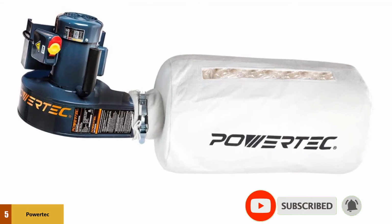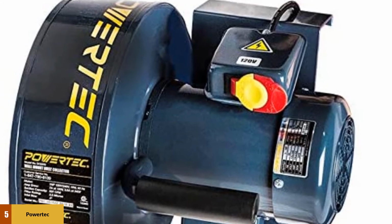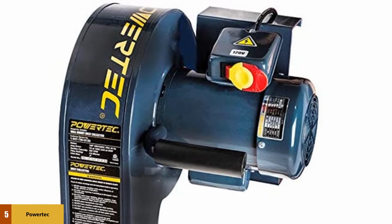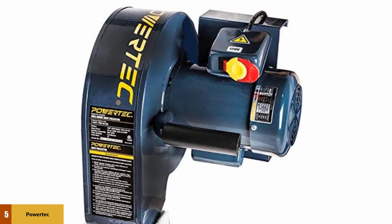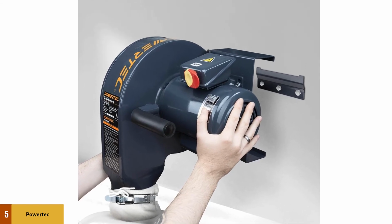Unlike many other dust collectors, you have the option to collect dust from the wall instead of the floor with DC5370. It is powered by a 7-amp motor that runs at a minimum of 120-volt input. It can provide 537 CFM airflow capacity that is good enough for home applications. It comes with a 2.5 micron standard dust bag, having a transparent visual indicator. Because of this, you can easily keep a track of filter quality and clean whenever required.